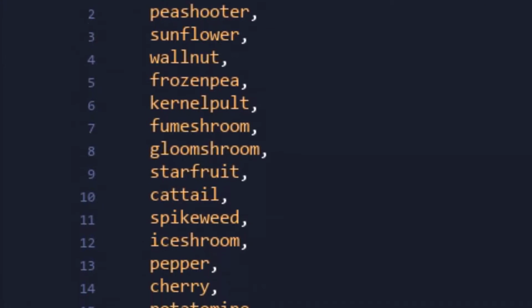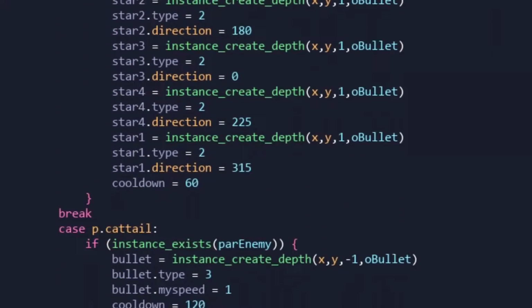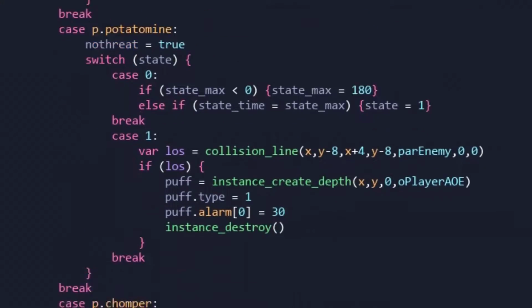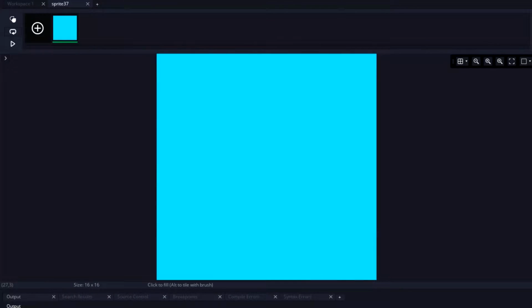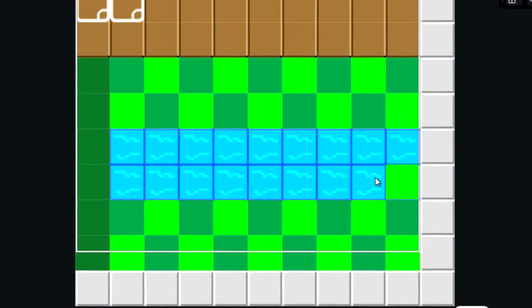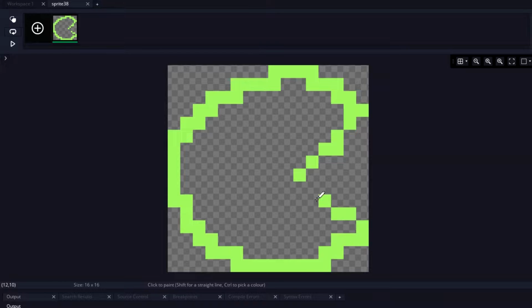Now, between videos I decided to add enums to our project, just to make life a bit easier for us. Honestly, considering how many different plants there are, I'm surprised I didn't do this sooner. Anyway, before we could add any new plants, we needed some water. For now, the water would just be its own object with no extra functionality. And now that we had water, we could make lily pads.